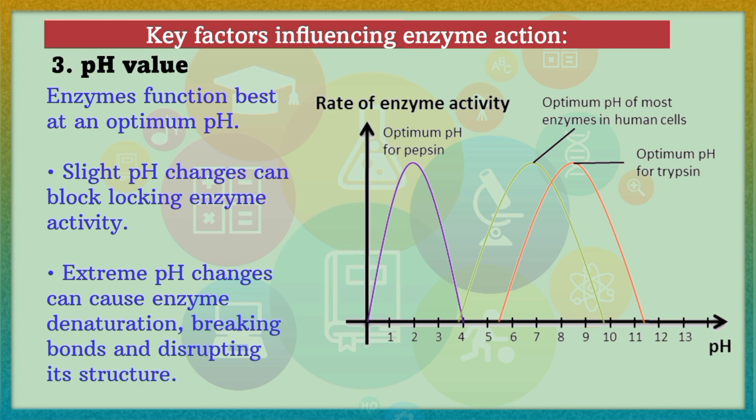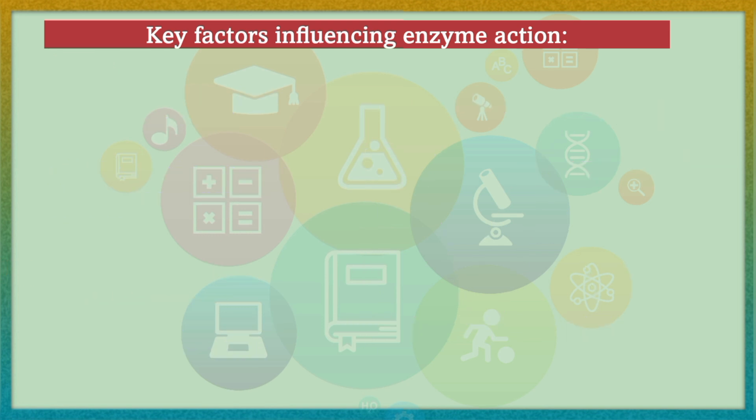4. pH value. Every enzyme functions most effectively over a narrow range of pH known as the optimum pH, as shown in the table. A slight change in pH can change the ionization of the amino acids at the active site. Moreover, it may affect the ionization of the substrates. Under these changed conditions, enzyme activity is either retarded or blocked completely. Extreme changes in pH cause the bonds in the enzyme to break, resulting in the enzyme denaturation.